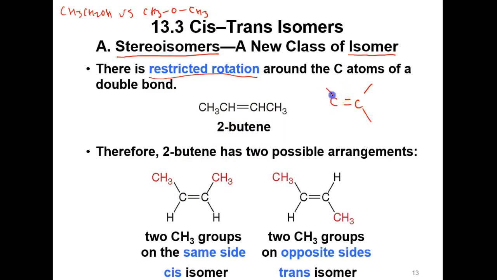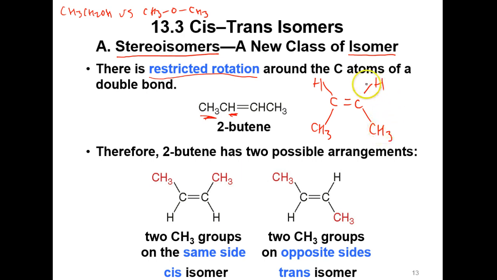Okay, and I have 4 groups. Remember, it's trigonal planar. Notice one of the carbons has a hydrogen on it, and the other carbon has a methyl group. Well, where do I put the hydrogen and where do I put the methyl? I don't know. Let me just arbitrarily put a hydrogen there and a methyl there. The other carbon has the same exact thing. It has a hydrogen on one side and a methyl on the other. So where do I put them? Let me just arbitrarily put a hydrogen there and a methyl there.